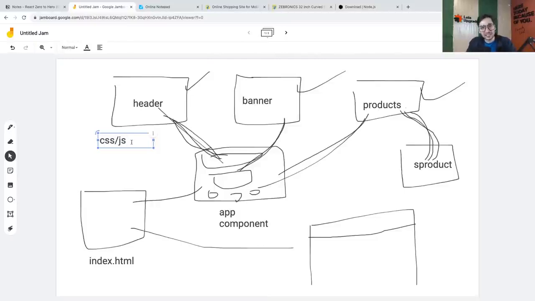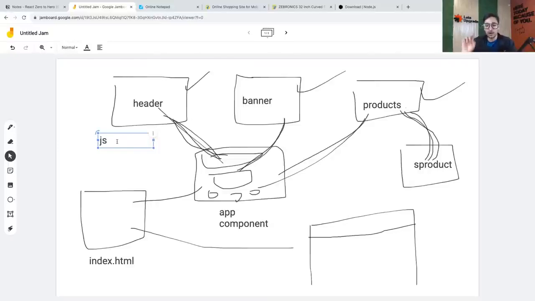Guys, in React, HTML is also written in JS. Now technically that's not HTML, but right now consider it HTML. So HTML is also written inside JS files only. So you only have CSS and JS. So every component that you create will mostly always have its own CSS and its own JS. And if not CSS, at least it will have its own JS file. So every component is going to have one JS file. And sometimes that's also not possible. Sometimes you might create two components in a single JS file.